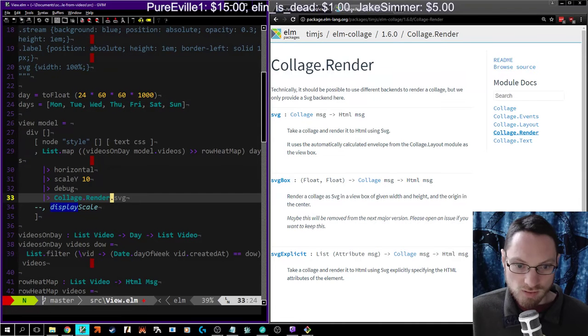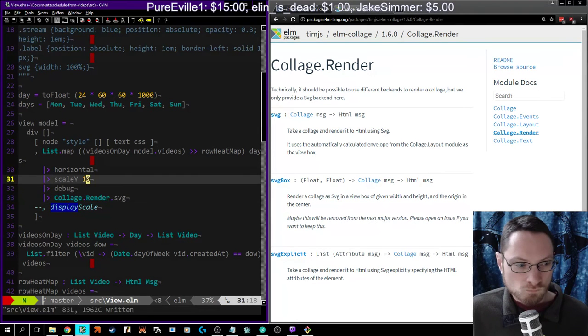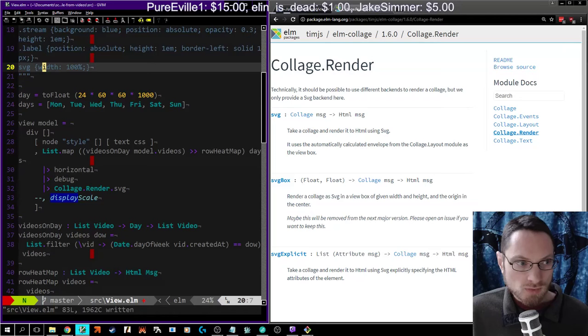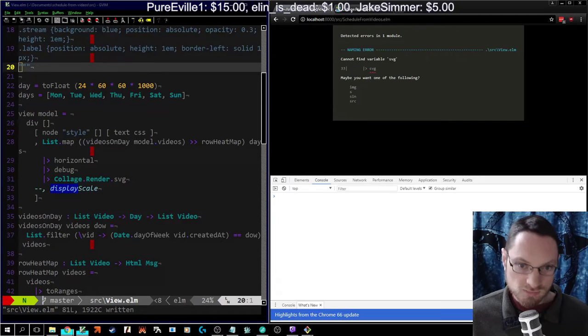Oh wait, render collage in a view box. Maybe will be removed. Okay. The HTML attributes. Use automatically calculated as the view box. Well, maybe we leave this alone for now and just see how bad it is.